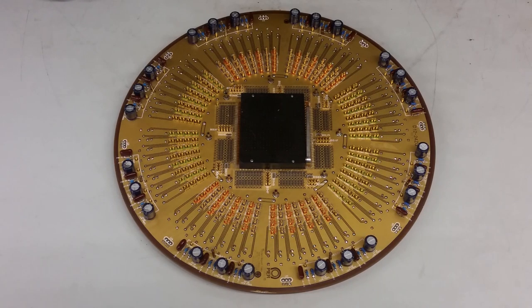What is this? Well, a friend sent this to me because I don't think he knew what it was. But he said it looked awfully neat and wondered why the PC board designer kind of went all artistic and such. Well, I know what this thing is for the most part. This is a test fixture.